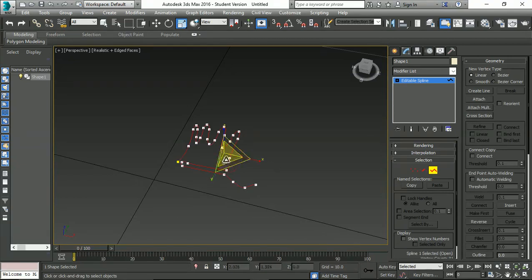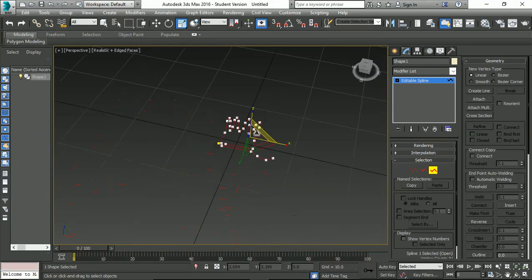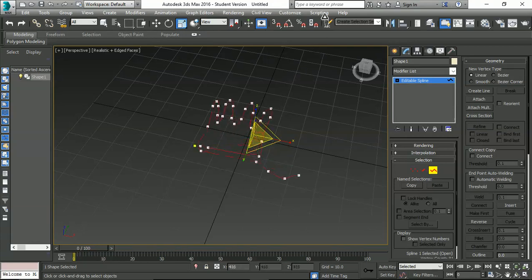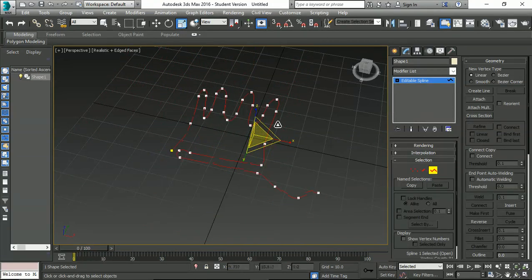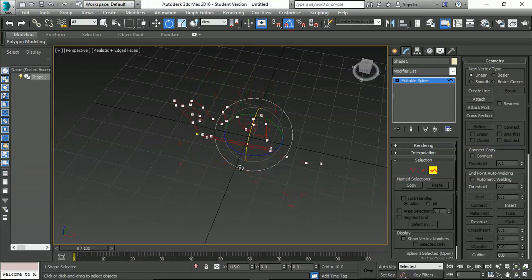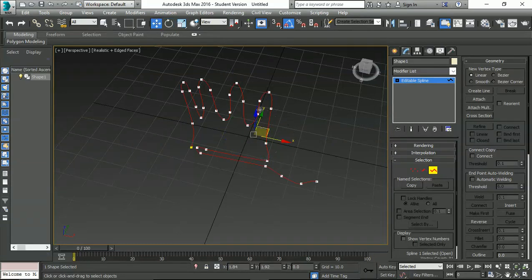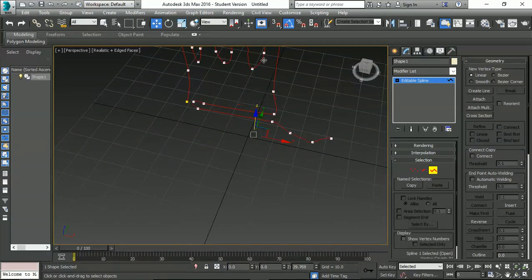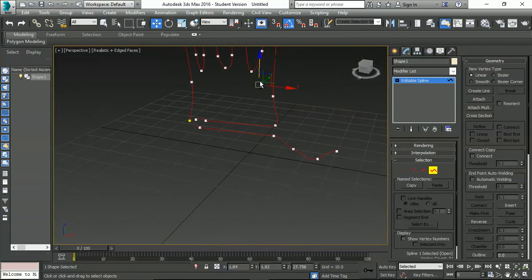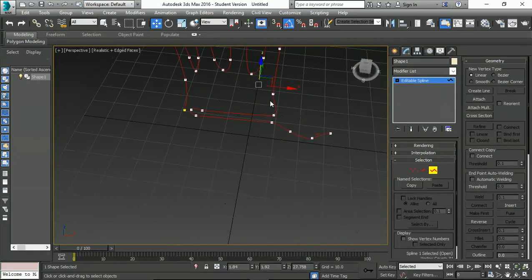So what I'm going to do is I'm just going to scale the whole thing up a whole bunch. Maybe not that much of a whole bunch. That should do. Rotate this. I find it doesn't really work as well if you don't stand it up. So there we go, that's 90. And let's just position it real quick. Yeah, that was quite good.